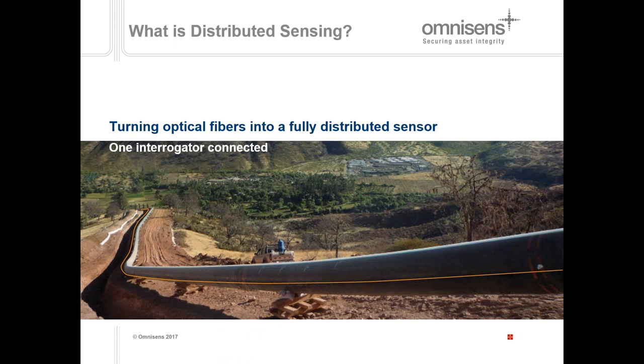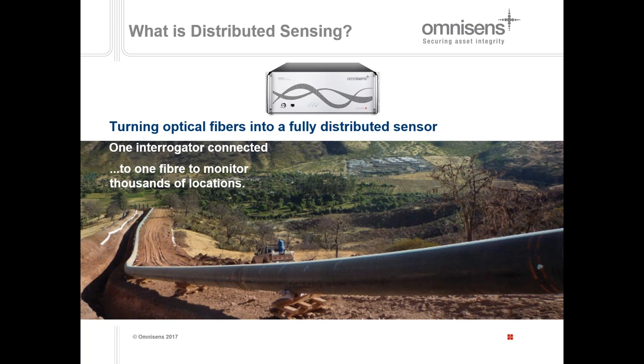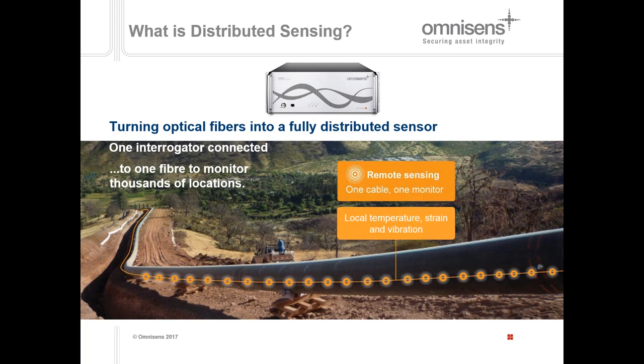Now, what is distributed sensing? Since we're the first to present in a FOSA webinar, we thought it was a good idea to explain a little bit more in detail what fiber optic sensing is. The idea of distributed sensing is to use a telecommunication cable that is normally used to transport data from A to B, to place this cable in the near proximity of the asset that you're willing to monitor, and then connect this cable to an instrument that is designed to sense change along that cable. So we've developed instrumentation that is capable of providing information about temperature changes every meter along that cable, or strain changes or vibration events along that cable. And not only to detect those changes, but also to localize these changes very efficiently over several miles.